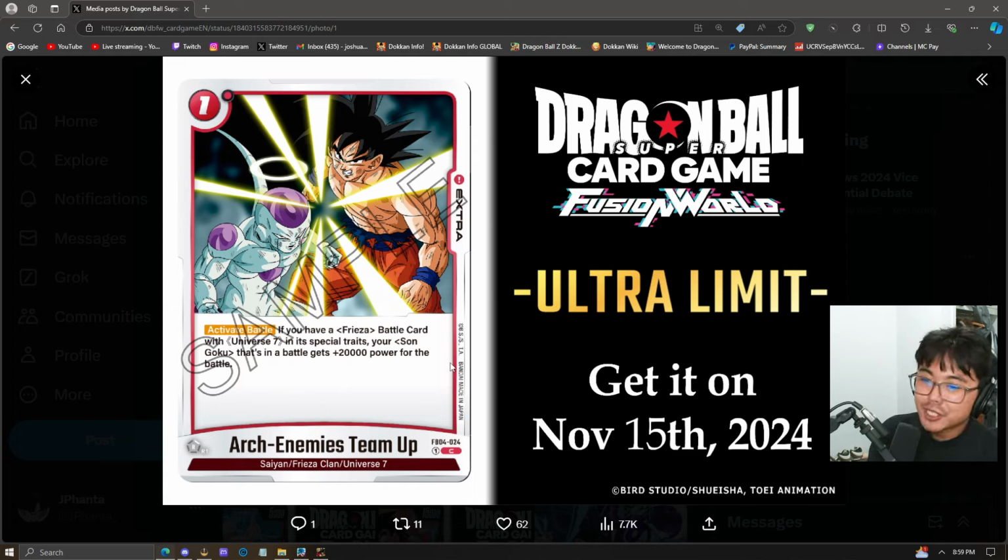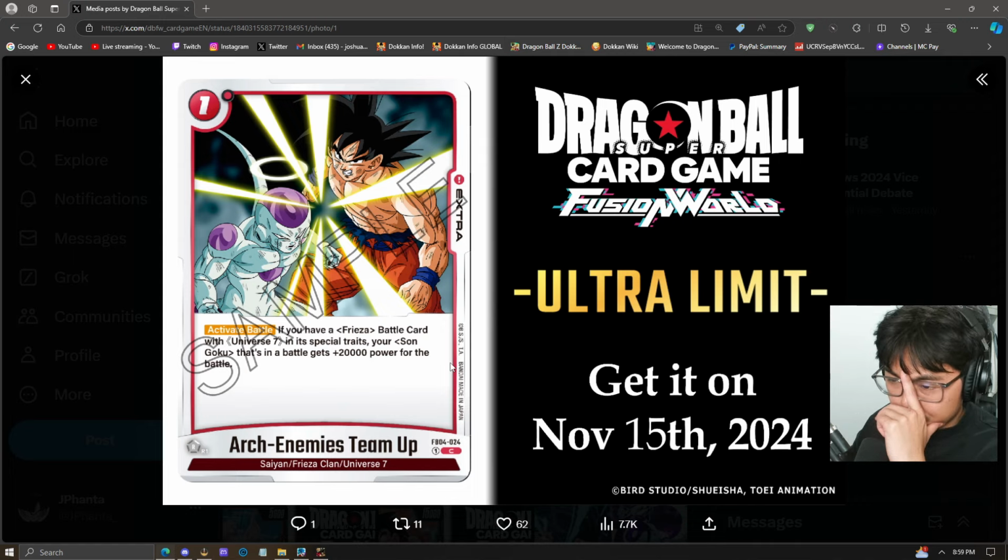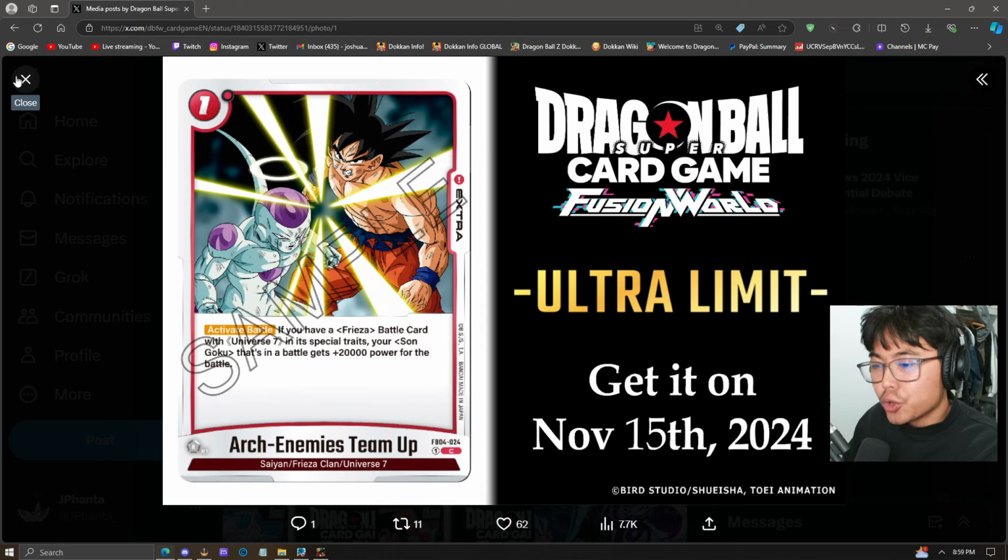If you have a Frieza battle card with Universe 7 as special traits, your Son Goku that's in a battle gets 20,000 power for the turn. This is obviously for the Universe 7 Goku for now, because there's only one Frieza that's worth running, and it's in Universe 7. And you can make your leader 40,000, which is pretty strong. And then you have this guy's 20,000 swing. It's pretty cool. Also, you can use this as defense as well.